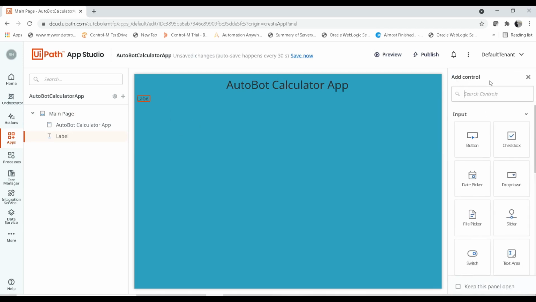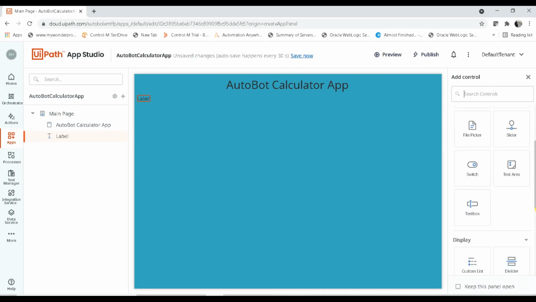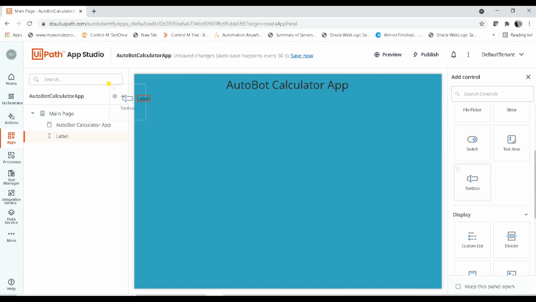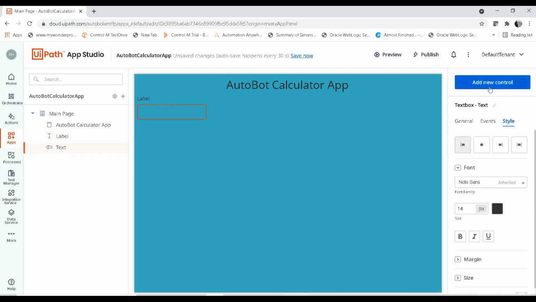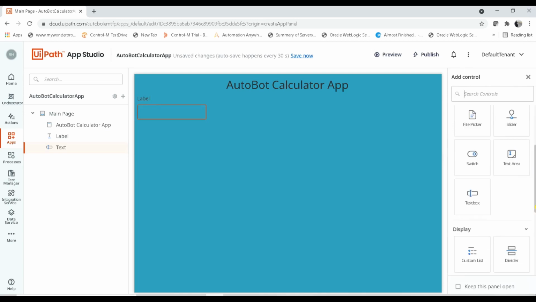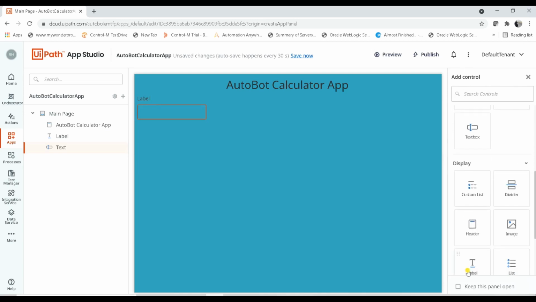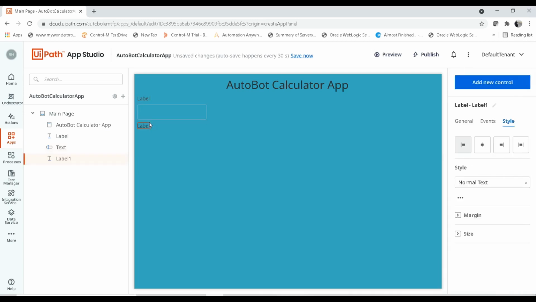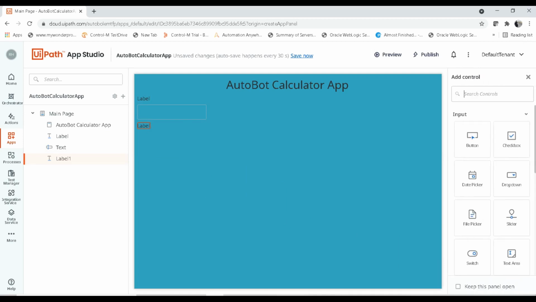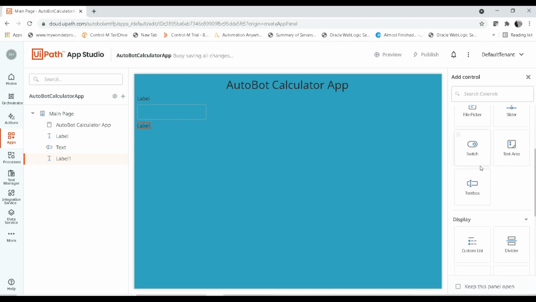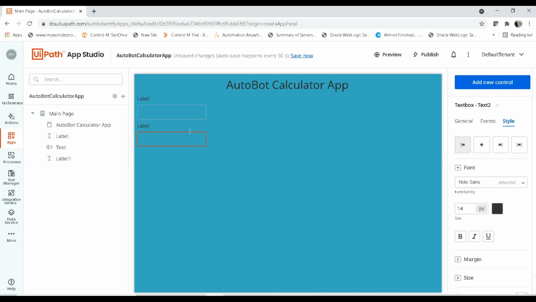I need to add a new control. I'm going to add a text box over here. Okay, so this is for the first number. I need to add a new control. I need to add a label for the second number. Then I need to add a text box for the second number.